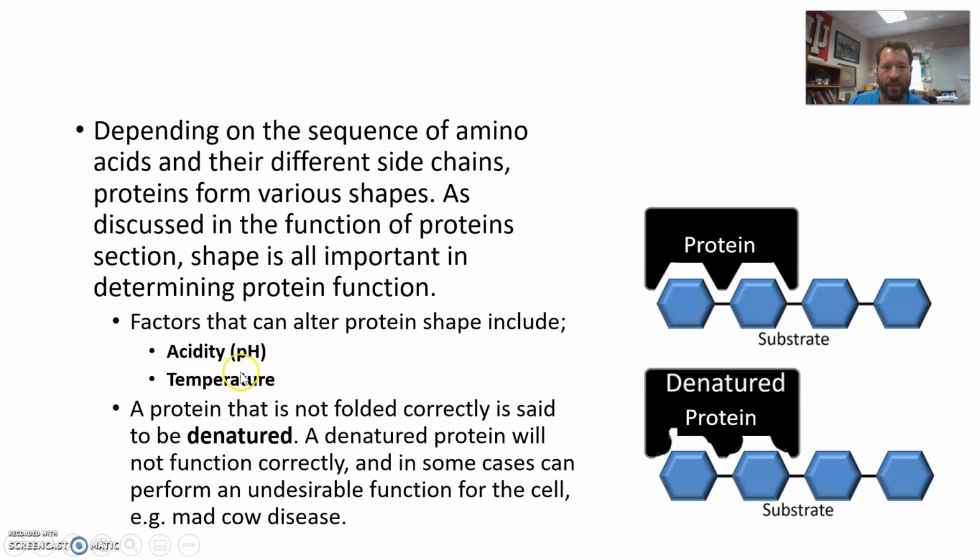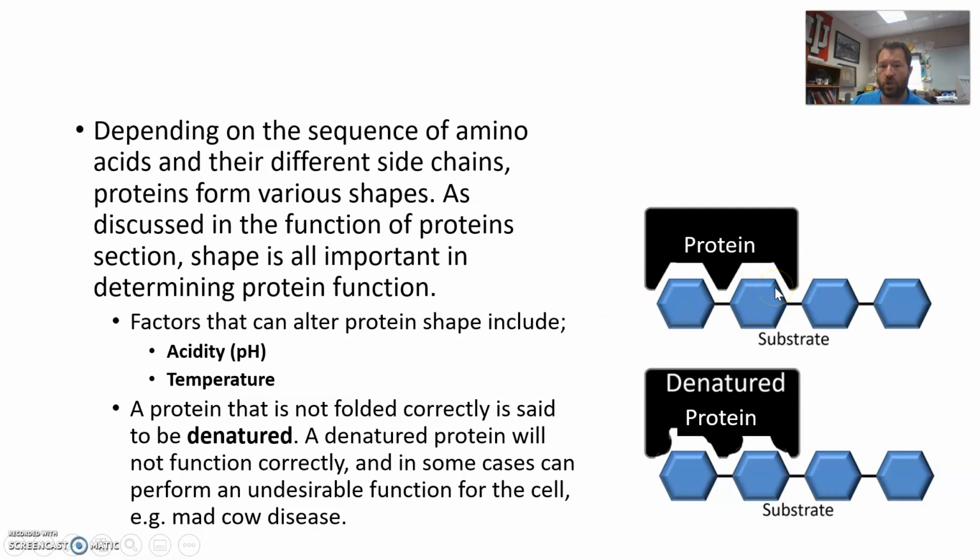So kind of continuing on from that last page. When you change the acidity that a protein is in, when you change the temperature that a protein is in, you can change the way that those R groups interact with one another and interact with their surroundings. When that happens, you can change the shape. So a protein has a very specific shape. If you remember back to the very first day, when we talked very briefly about proteins, we mentioned that they have like a lock and key type model. That key has to fit the lock. Shape is very, very important for proteins.